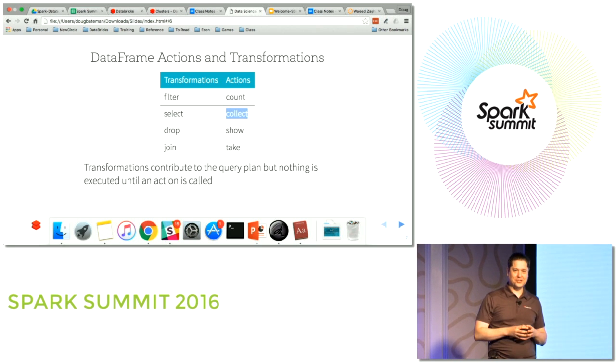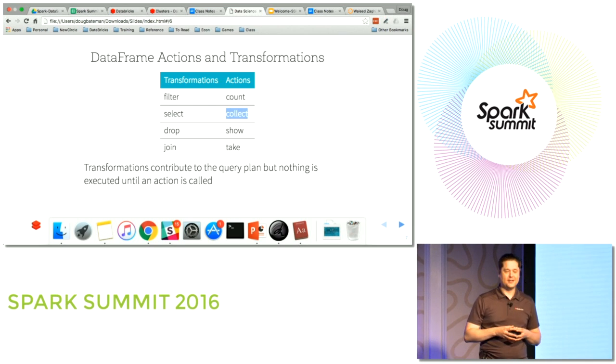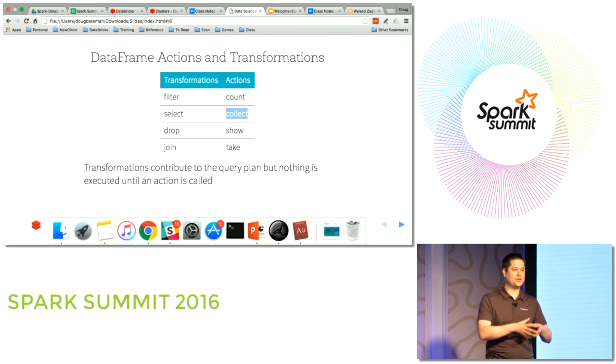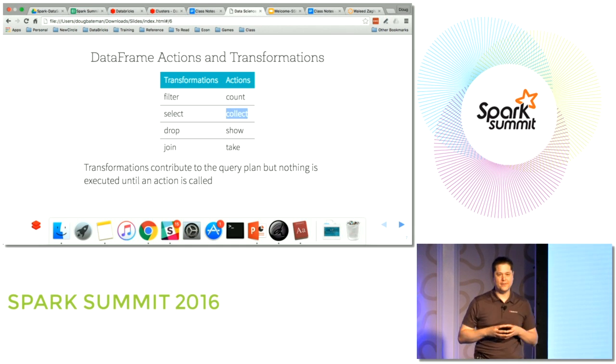But the Scala users really wanted their type checking, which was added with the data sets API. So in Spark 2.0, data frames are just a data set of row objects. And then you could say, no, I want this to be a data set of user objects instead. And you can absolutely do that. Very, very powerful.